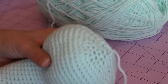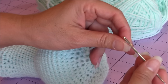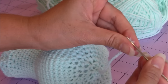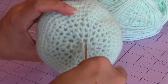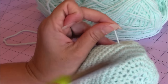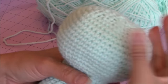Just take your tapestry needle, put it onto that loose yarn end, then just go right where you tied your knot and come out anywhere. Then just cut your loose yarn in. And then you just need two of these.